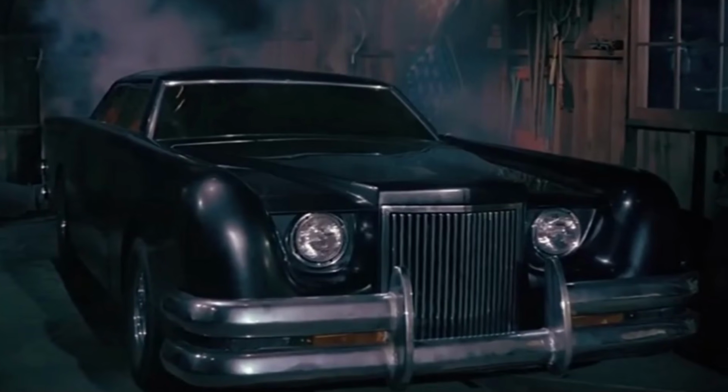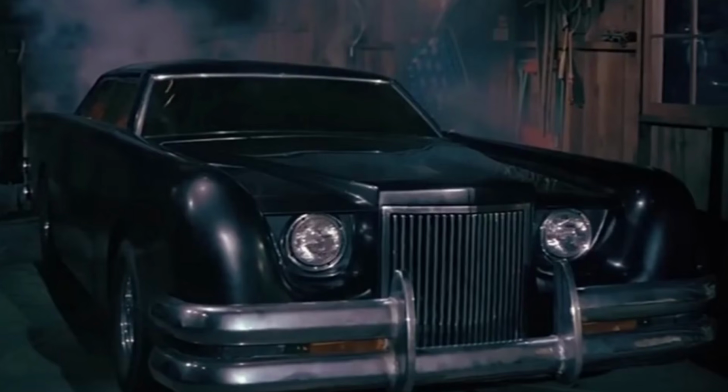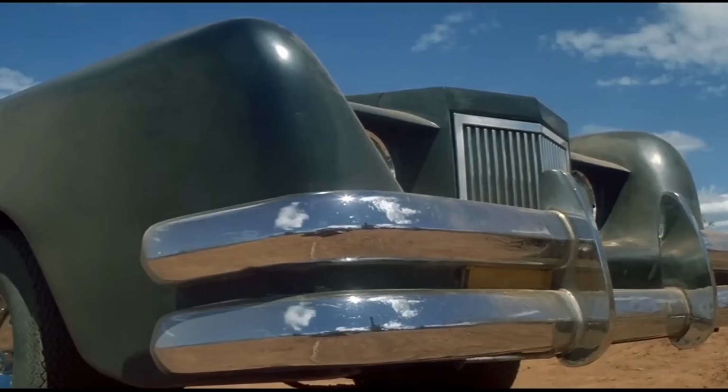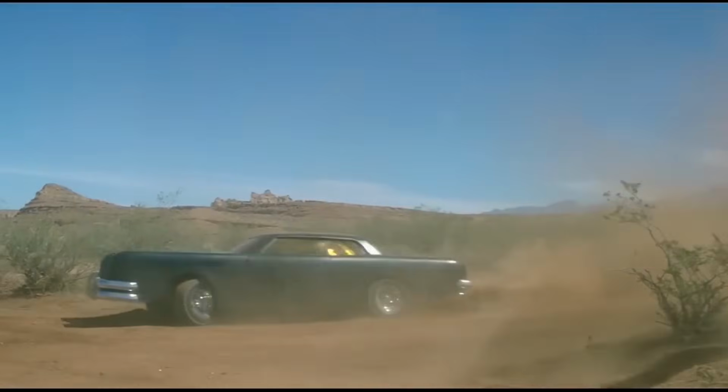All of the windows of the car were tinted almost completely black. This was done to hide the fact that the car actually had a stunt driver and a roll cage. The front of the Lincoln was extended not only by the rolled over steel bodywork, but by a custom made bumper that was hand built from 18-gauge steel.